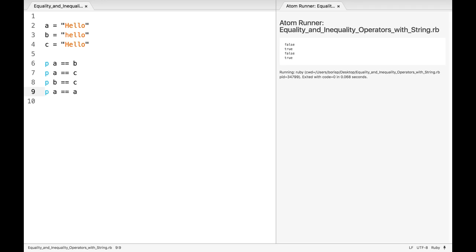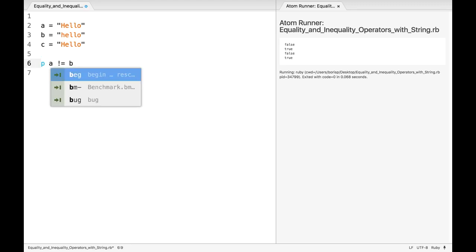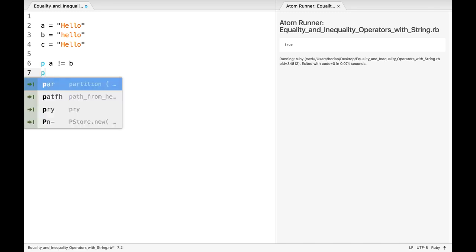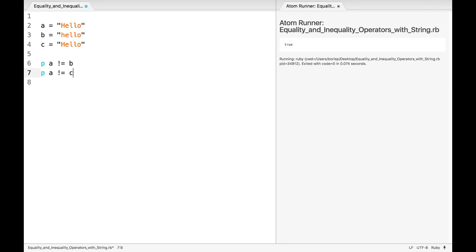The same basic rules apply if we're using the inequality operator, which is the exclamation point followed by the equal sign. So for example, if I say, is A not equal to B? In this case, again, we have the same word, but hello is uppercase in one and lowercase in another, so they are not equal strings. So when I check whether they're not equal, I'm going to get true. It is true that these two are not equal. If instead I compare is A not equal to C, that is false. It is false that those two are unequal because they are equal. So hopefully that's starting to make a little bit of sense.